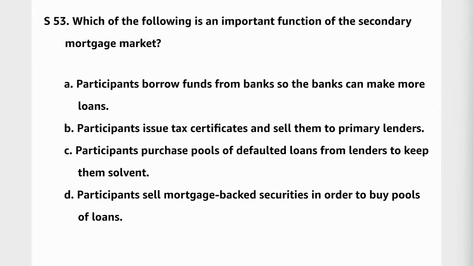Now, the securities that are backed by loans that they sold to investors, these investors are big conglomerates, other banks, other big organizations. Then they bring investor money back into the mortgage market. And by purchasing these loans from the primary lenders, the secondary market returns money back to the primary lenders.